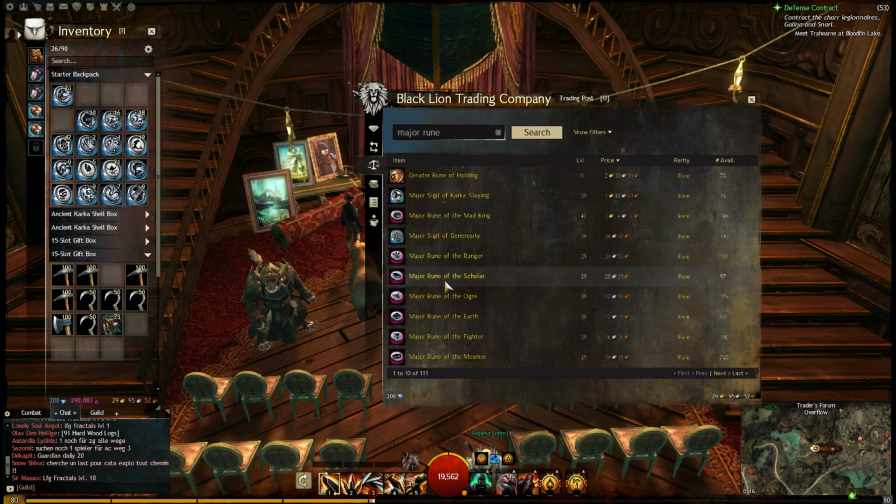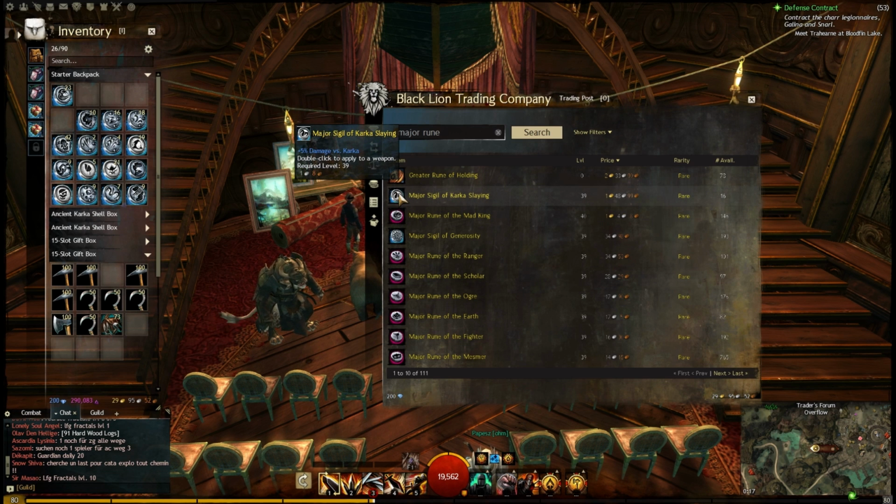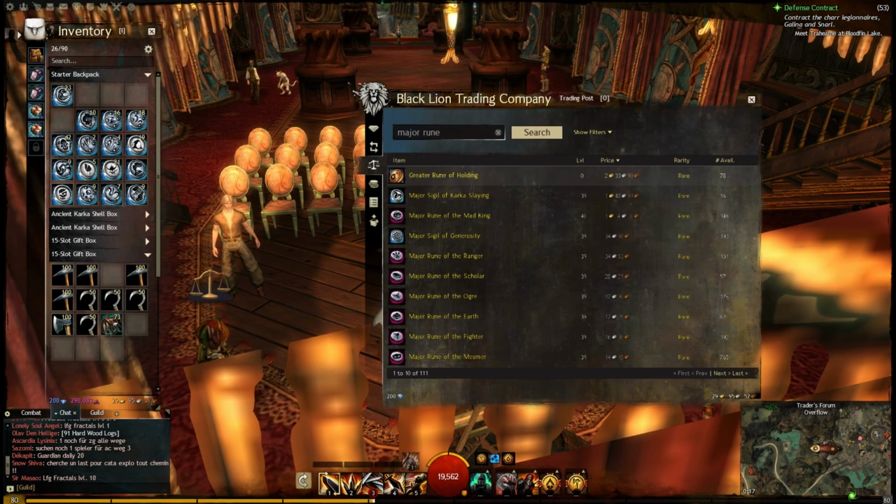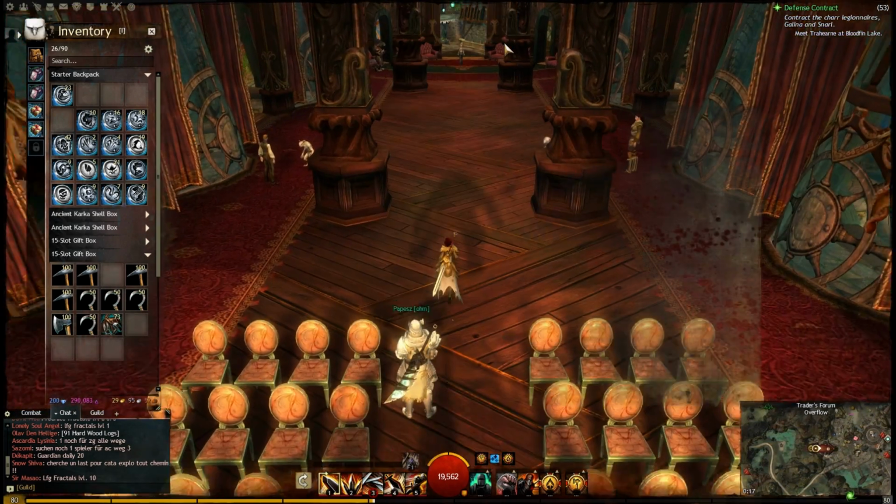Okay, so we should be happy for a Scholar, Ranger, Generosity, Mad King, Carcass Slaying. Very happy for a Carcass Slaying, though I seriously doubt they'll sell. So, the third part is luck.